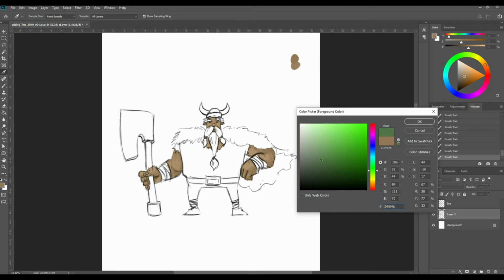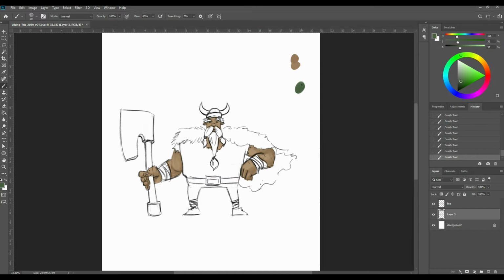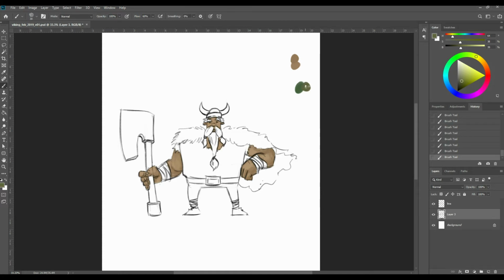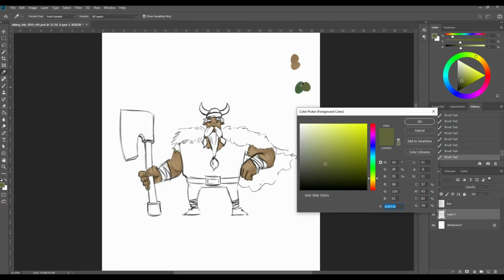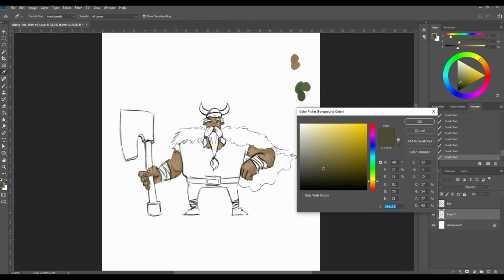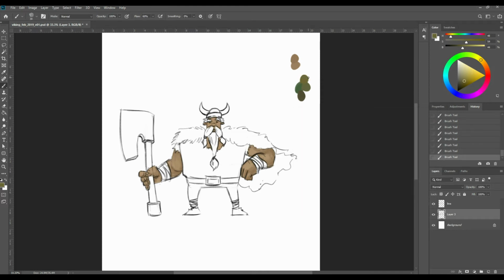Let's grab. Let's just see. Oops. Thinking about the top and the belt and the trousers. I certainly like it when it goes towards this sandier green. It's not quite sandier green, but yeah, quite like where some of this is going.